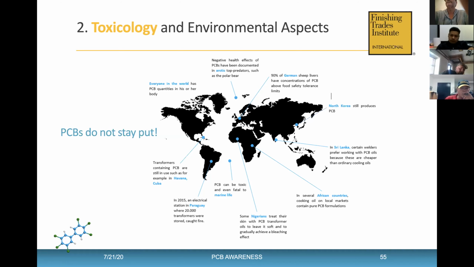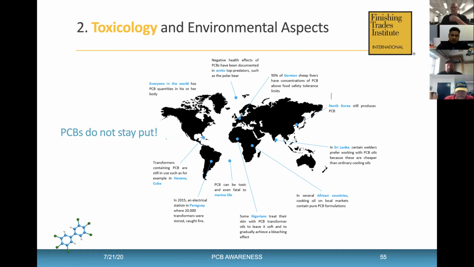Same thing happened during the Fukushima Daiichi nuke plant in Japan, when that melted down due to the earthquake and the tsunami that happened. We were able to measure radionuclides from that plant here on the soil of the United States. So just because a chemical is released in one spot doesn't mean it's going to stay there.